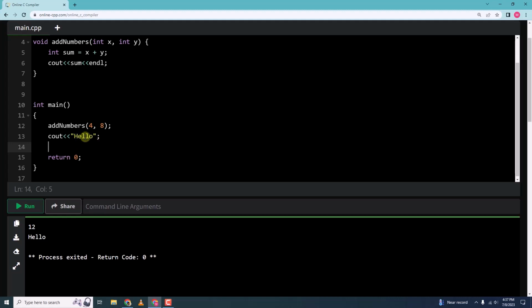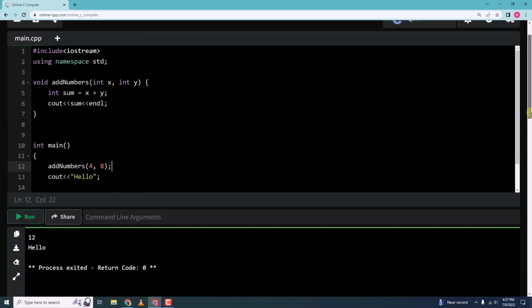So how can I do it? One solution that you may say is to have this here, have this here. Of course, I will get the result by doing it. But I do not want to go this way. Is there any other way by which I can get hello first and then 12?